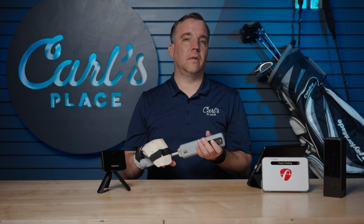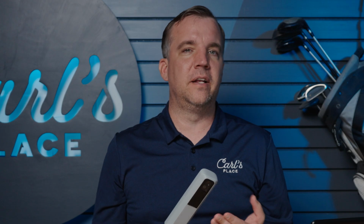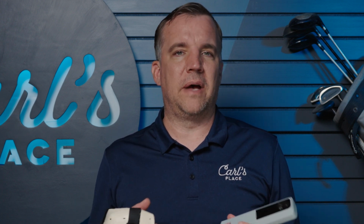So while this is an excellent launch monitor, it does require additional space inside because it does use the radar technology. So again, this will need to sit several feet behind you as you're swinging. If you want access to the full range of data, there is also a required subscription. I think this launch monitor is good for somebody who wants to take a little bit of a step up over the Garmin. The addition of the cameras to the launch monitor is a nice way to add some video feedback to your sessions. Even though it does have the cameras integrated into it, it's still nice, portable, compact, so you can take it with you.